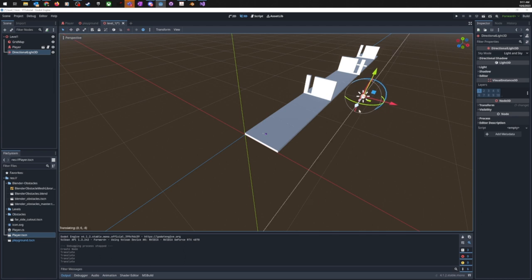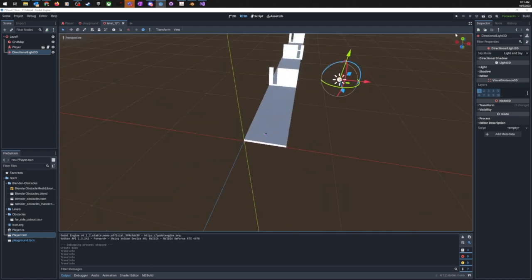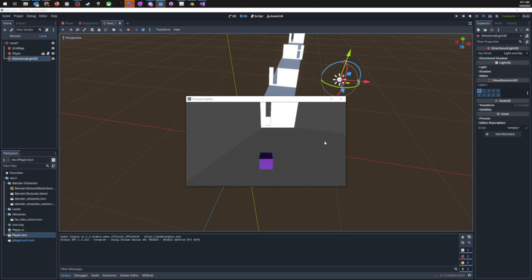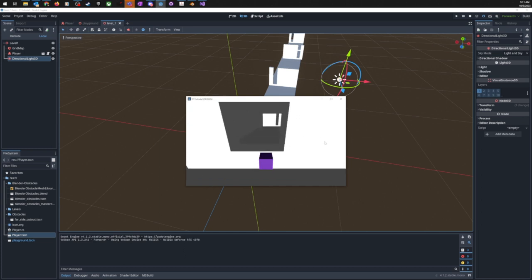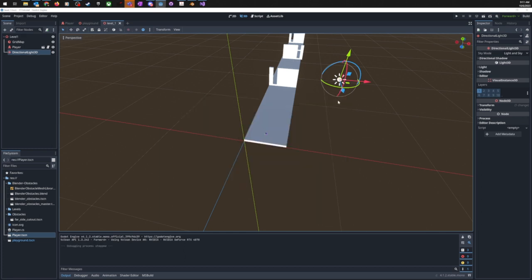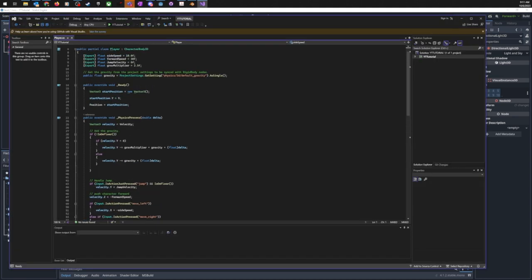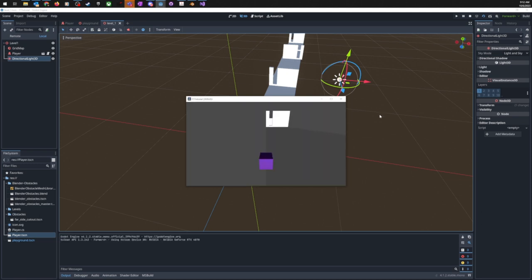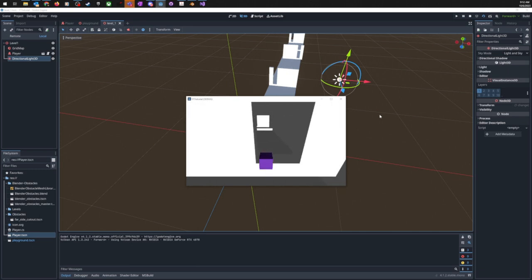We're going to show how to dress our levels up in a later video to make them pretty, but for now, hopefully this will do. Oh, and I just saw that this is off a little bit. Okay, but at least we can see. Ooh. Oh, and we're not jumping quite high enough to make it over that. We can fix that in our code. Jump, say 8. We might want to scale our player up just a little bit. All right. So now we can make it over that jump.